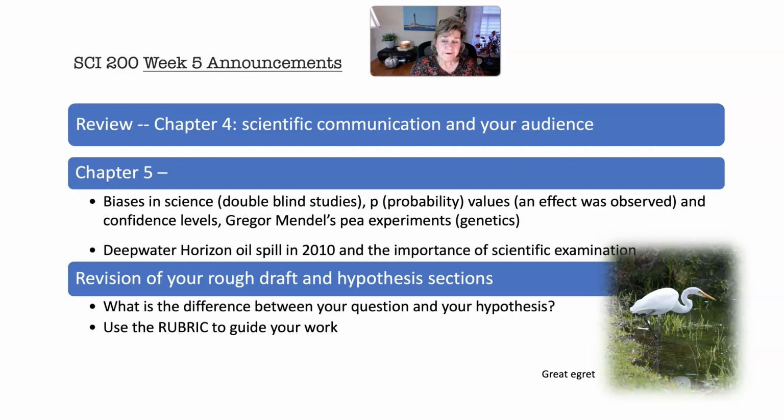0.05. So that's 5%, okay? 0.05 is 5%. So what the heck does that mean? A p-value of less than 5%. That p-value means that whatever this phenomenon is that you have observed is 95% of the time going to happen because of what you have determined, and only 5% of the time it happens by chance.